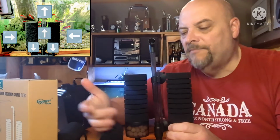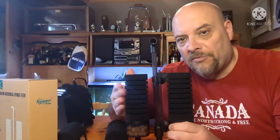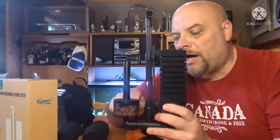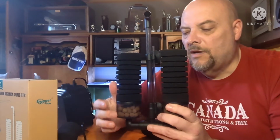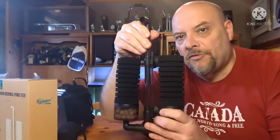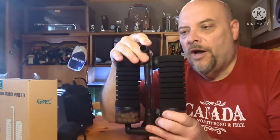And they work on the same basic principles as the other filter. That water's drawn in through the lift system. Debris is still captured on the outside, so there's mechanical and biological filtration. But then they step it up one level, where you've got bio balls inside. They give you plenty. In fact, you've got extra. So you've got bio balls that'll do more biological filtration. So it's brought in, again, in through here, it's cleaned, it's then allowed where the beneficial bacteria are hanging out with the bio balls, clean that much more, and then the lift brings it back up and out through the spout, which is really cool. You can direct it in any direction you want, and you can adjust it.